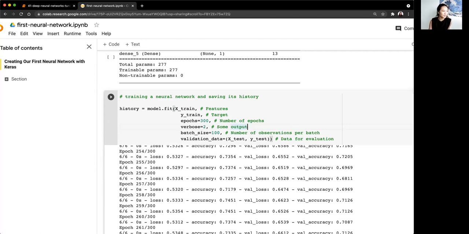You can define your early stopping parameters based on any metric you want. You can have it look at your accuracy, or you can have it look at your loss function as well. So that's cool.